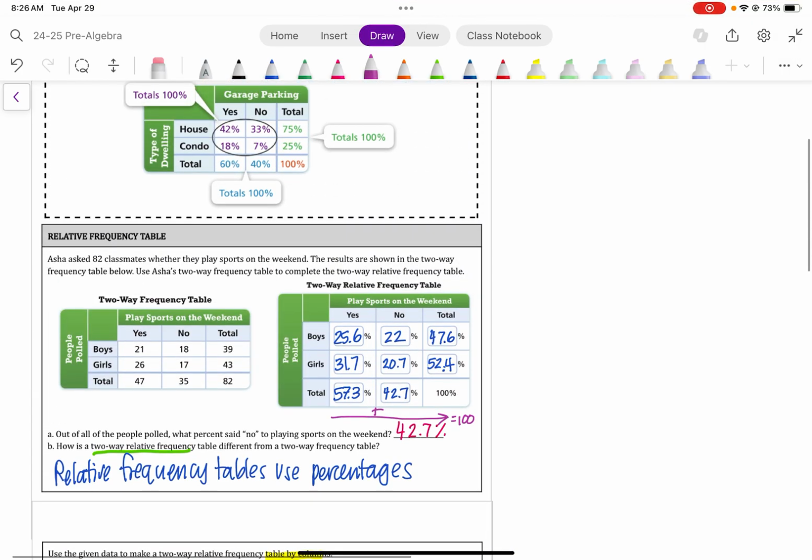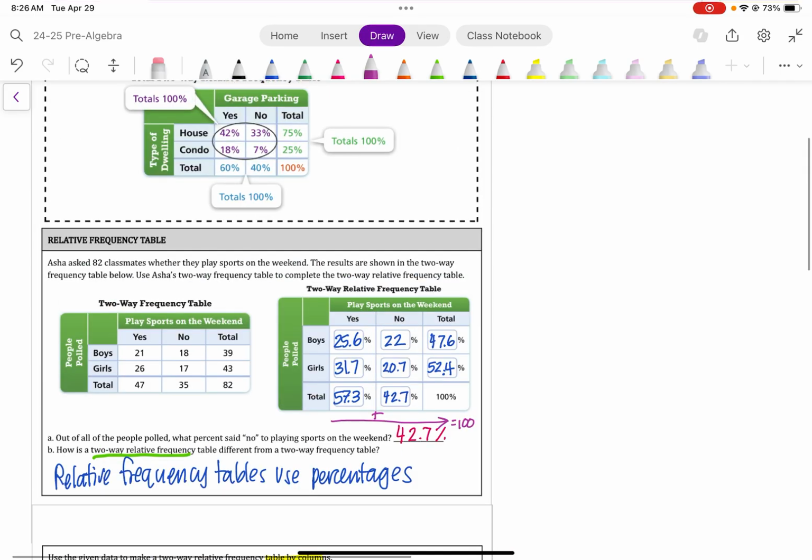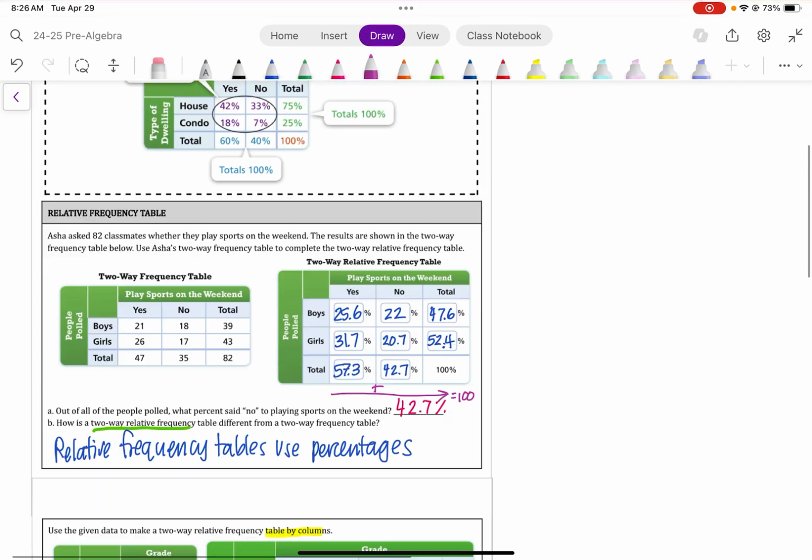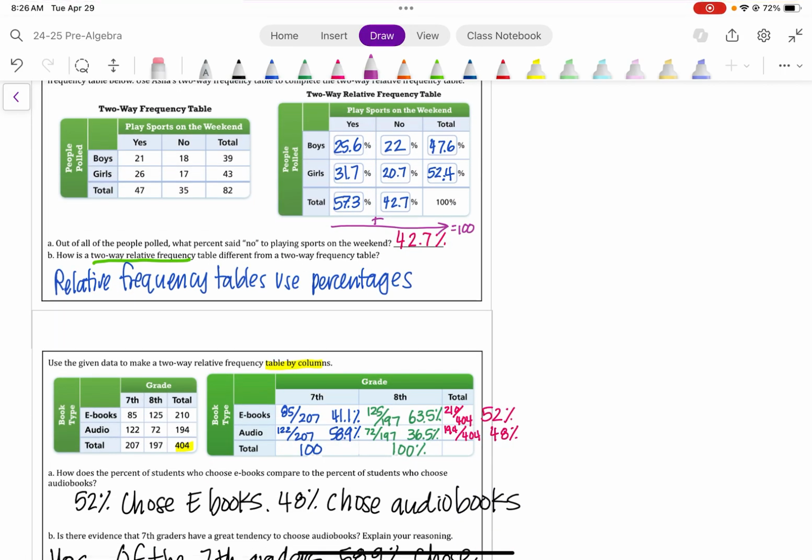My last piece of advice is to make sure you know where you're rounding. And I would always round to, as you saw, I would always round to the nearest tenth rather than whole numbers, because you want these to come out pretty exact.